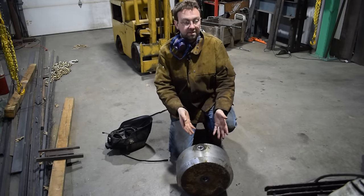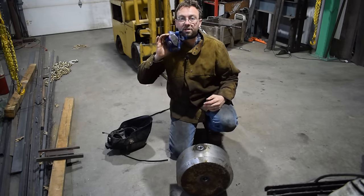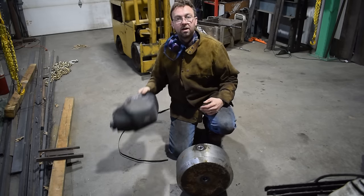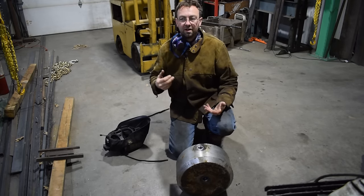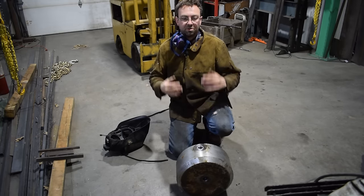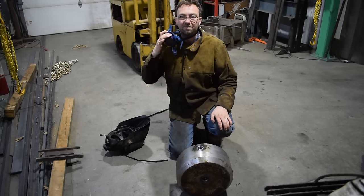We got it in here. Next step is to weld it up, and I don't know if you can see this well, but this is a filter, the mask that fits under my welding helmet. I just got this. I tried it out yesterday or the day before, and it was amazing the difference it made. Safety is key when we're doing this stuff. I can't tell you how much stuff this thing filters out. It's just incredible, the difference.